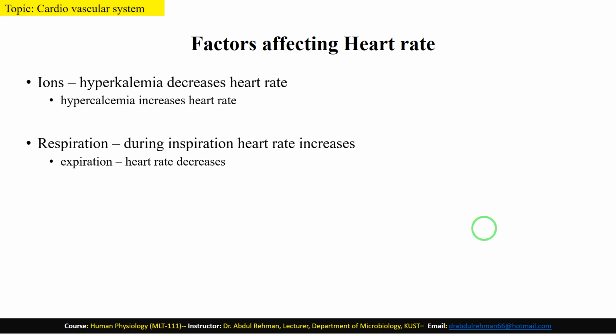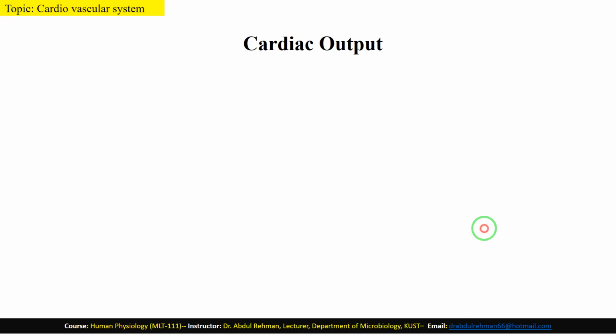While medications that block your adrenaline, beta blockers, tend to slow your pulse rate, too much thyroid medication or too high a dosing will raise it. So these are the normal factors that affect the heart rate.